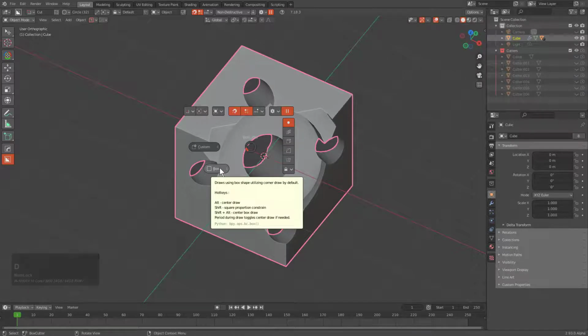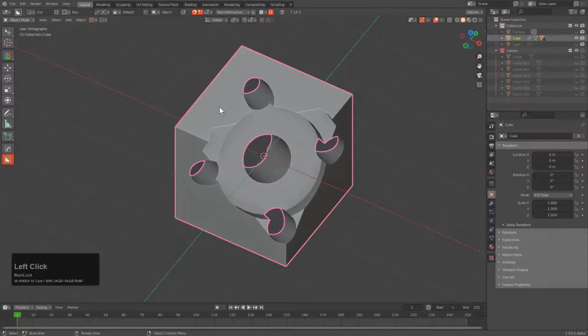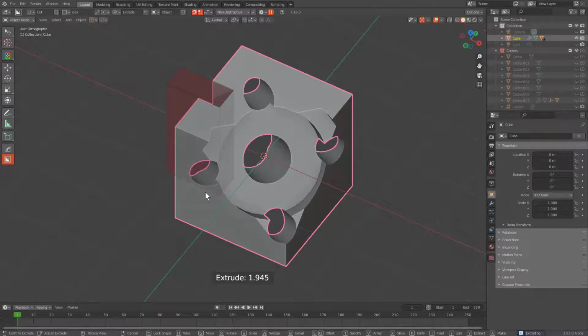For example, if I press D and I switch over to box, if we begin drawing a box, we can see that moving the mouse down moves the extrusion down, but if I move the mouse to the left, the extrusion continues to go down. If I move it to the right, it continues to go down. And if I move it up, it continues to go down. And this is because it requires that you put the mouse cursor specifically near the origin of the extrusion start in order to reset the extrusion back to 0.